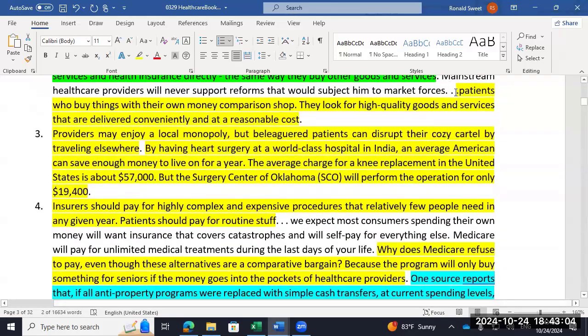So the question here is, and this is something you could certainly question in your paper, are consumers actually capable of doing that? Or is the healthcare system so difficult for us to understand because so many competing people are debating one way or the other? Can consumers really make wise choices? There are a lot of other systems where consumers make really horrible choices.